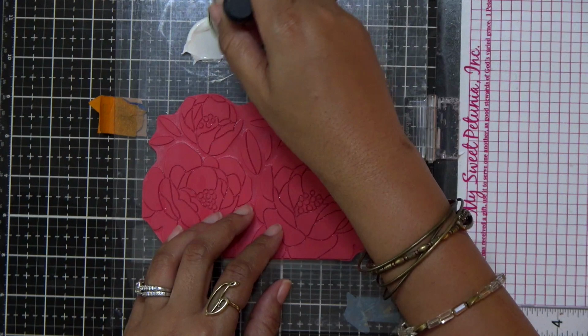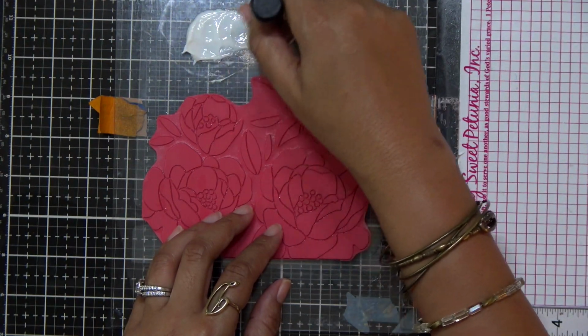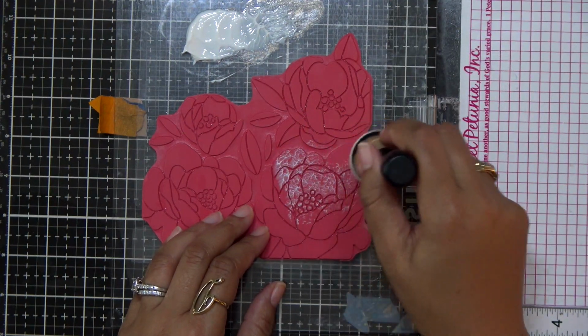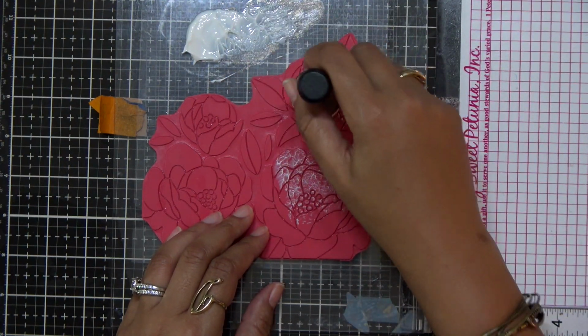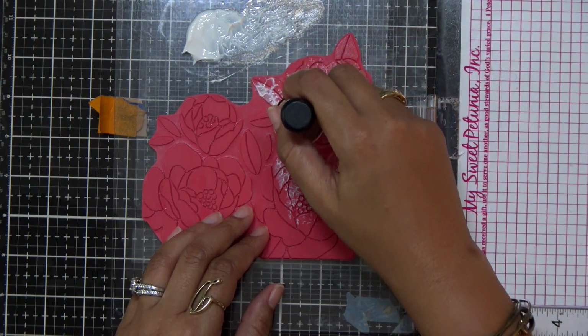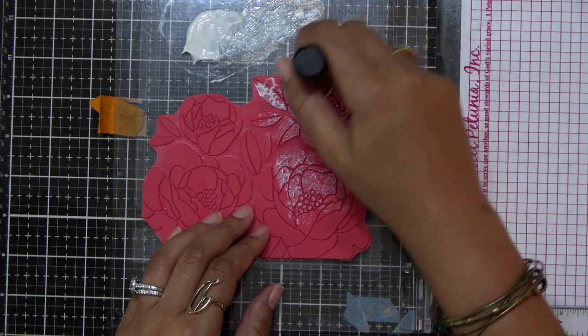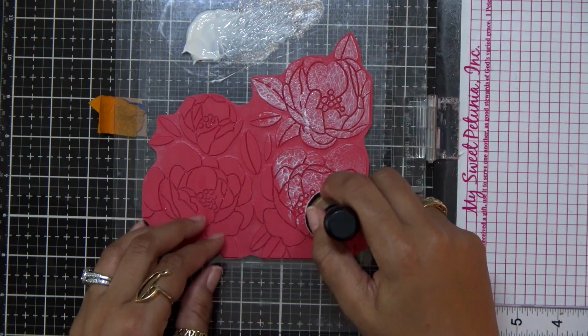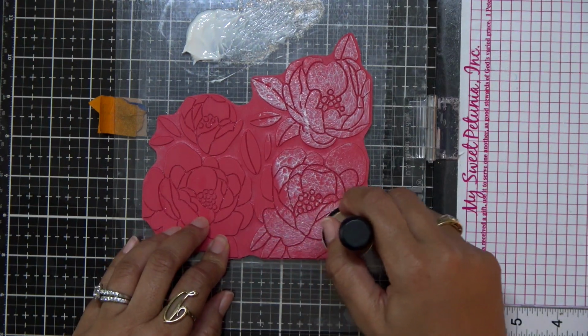Now I did add some more of that transfer gel. I have my little pouncer again. Now this time I'm going to put it on a little heavier, and there's a reason why. So you're going to see that I'm going to use a good amount of this gel. Now this is a bolder design that has some intricate pieces to it. So I want to make sure that I get a good solid impression with this.